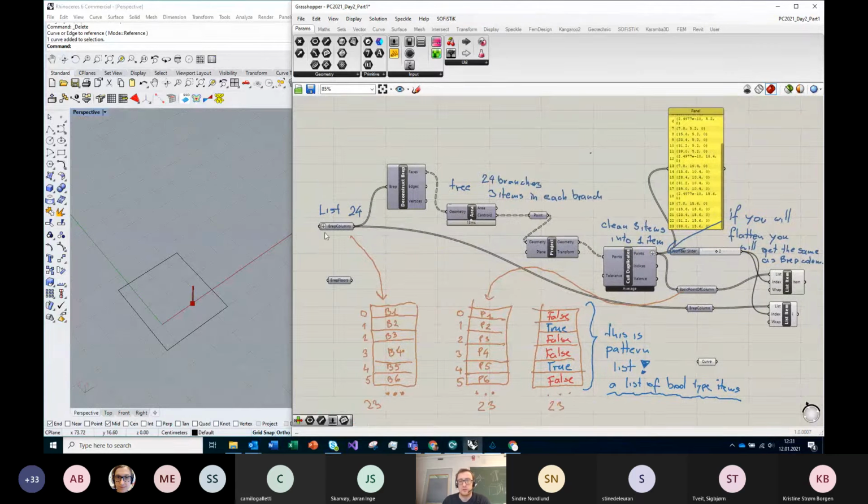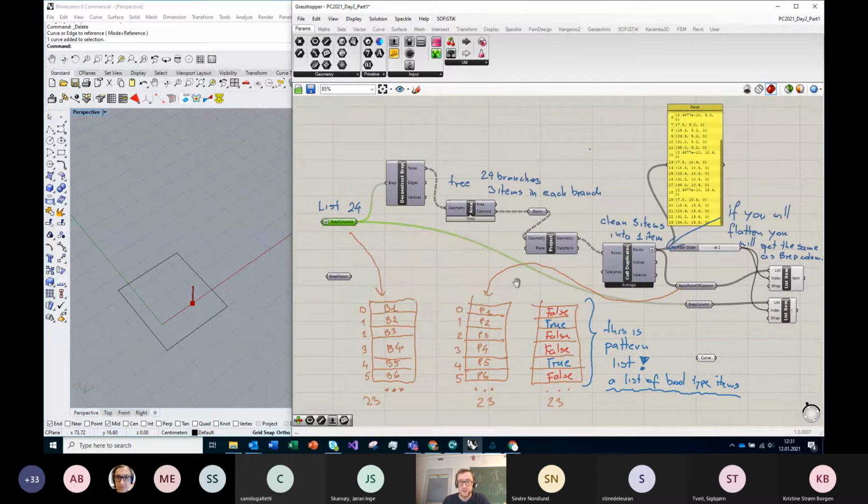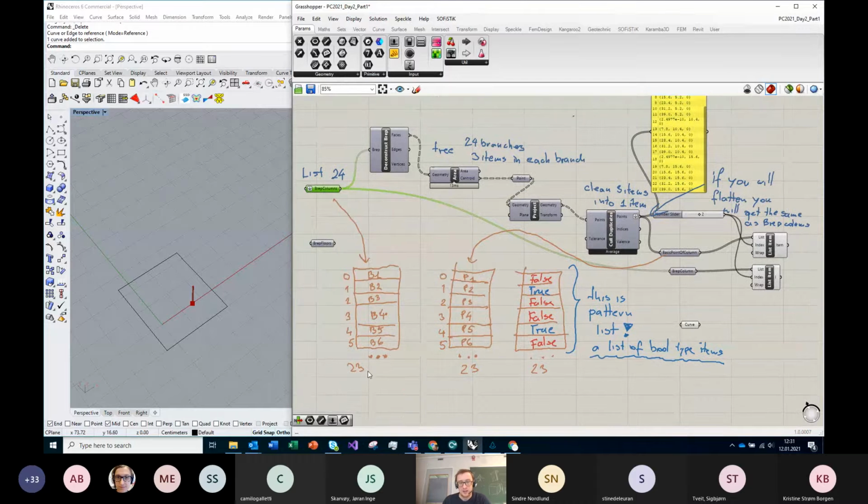So again, we are starting here. We have 24 geometrical objects, which are 24 closed B-reps. Each one of these B-reps is listed, so it has the index number, and then you have the item inside.